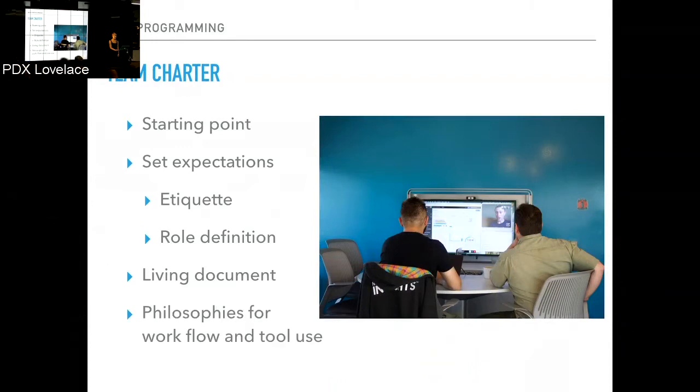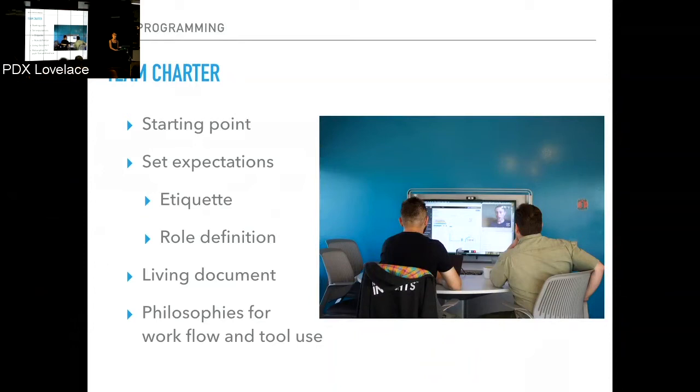Our charter exemplifies our team philosophy on various tools and their use. Mobbing is one of those tools. An example of a philosophy that we use for that tool is that the mob is a safe place for no. This means that anyone on the team can opt out for any reason. This helps to ensure that everyone who's there is completely, fully invested in the mob.